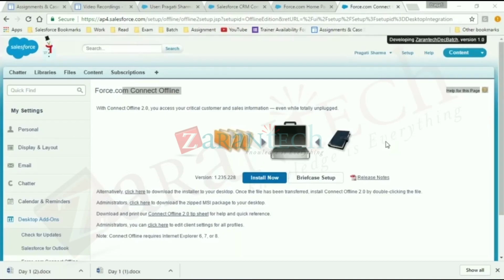And this File Connect thing, as we were talking about right now, is mainly to share and collaborate. So if you want to download it locally, or you want to share it through Chatter or community, or through files, any file resources, you can do this with the help of this feature, File Connect.